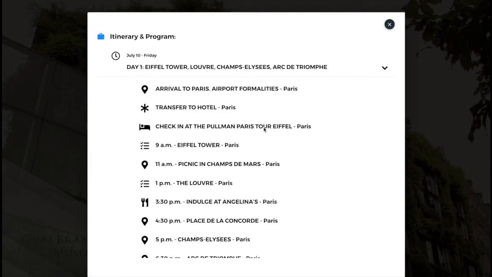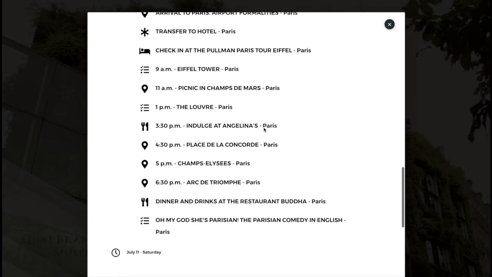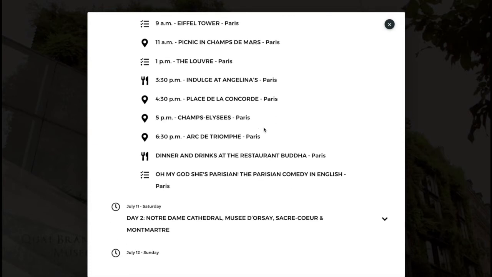I love this so much because when I'm on my smartphone and I have all that itinerary information, sometimes I need to scroll down and I just want to know where I'm going. I just want to know that at 9 a.m. I'm going to the Eiffel Tower. I just need to know that I have a check-in at the Pullman Paris Hotel. At 4:30 I will have a meeting with other persons at the Place de la Concorde, or I will have a dinner. So this is a very simple and consolidated way of looking at the itinerary details and the services that the travel agency is presenting me.